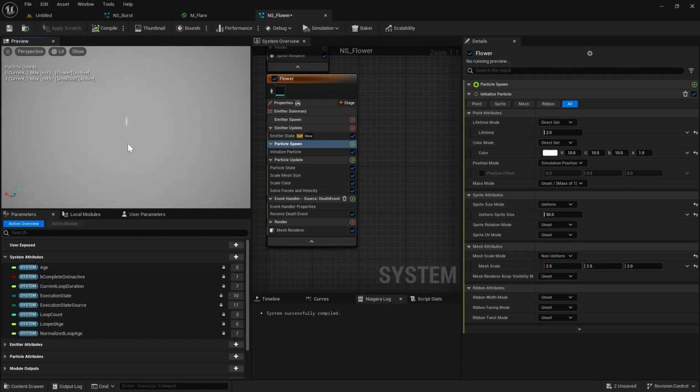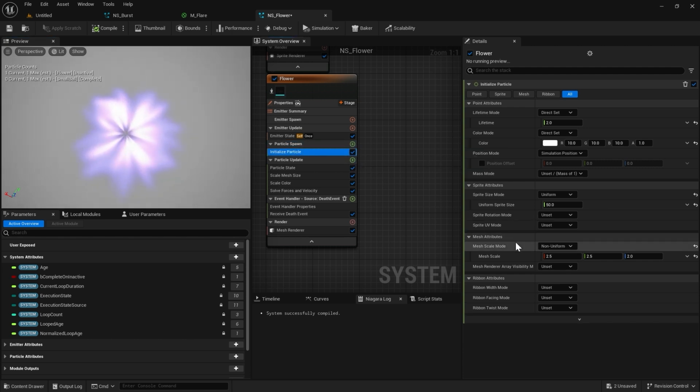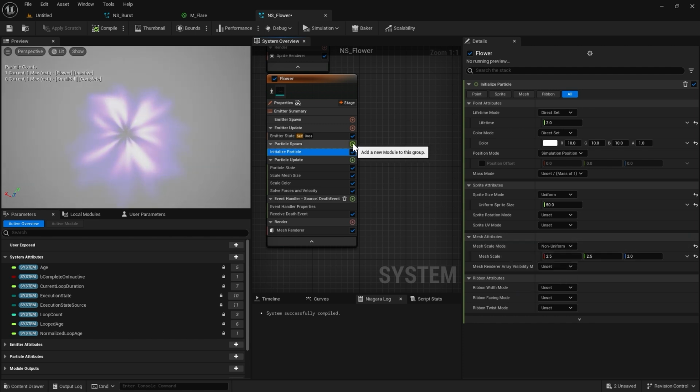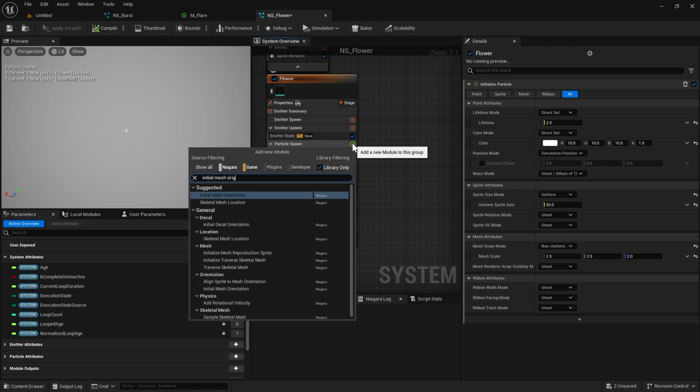And I don't know, maybe you want this spell to be like a dripping effect. I know that this may be a little bit too big for a dripping effect, but this is just an example. So if you always want the shape to be different, you can, for example, say on initialize particle on the mesh. No, not exactly here. We need to add a new one. So click on the plus and we can type initial mesh orientation.